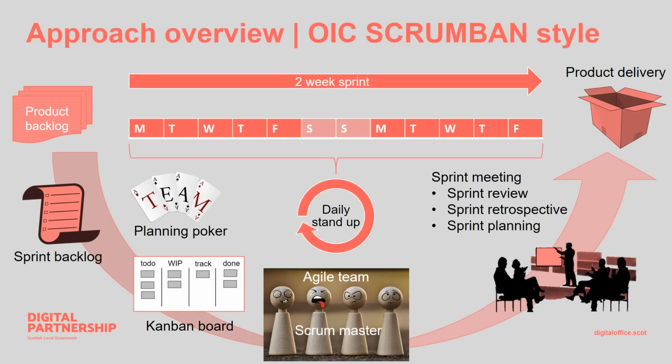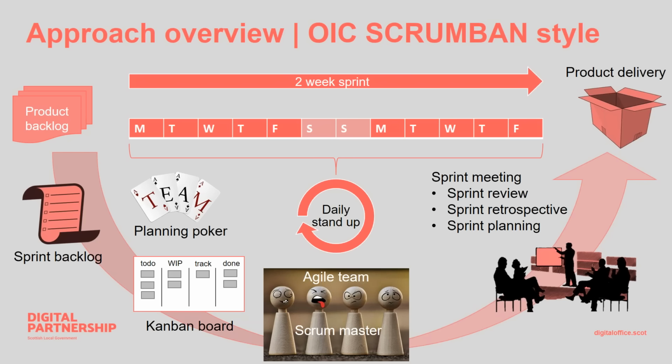So let's talk about our approach. We use Scrumban, so a mixture between Scrum and Kanban, because we can't do anything in a standard way. But let me talk through that. Taking on board Scrum, we use a 2-week sprint. So what is a sprint? It's just simply a time box. We use a 2-week time box where we plan what we're going to do, and we focus on delivery of those items within that time box.